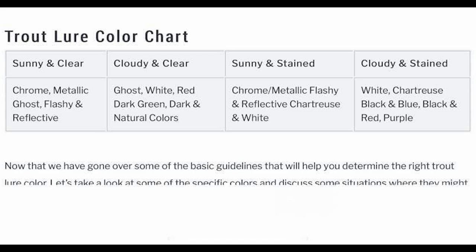So in the first box, when it's sunny and you have clear water, things that are bright: chrome, metallic, ghost, which I think refers more to plastics, like the clear plastics maybe with sparkles in it, flashing, reflective. Cloudy in clear water, your whites, reds, that ghost pattern again, dark greens and dark natural colors, so your blacks probably. Sunny and stained would be chrome, metallic, flashy, chartreuse and white, and cloudy and stained, white, chartreuse, black and blue, black, red, and purple.